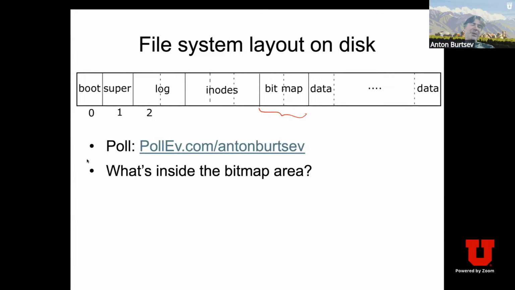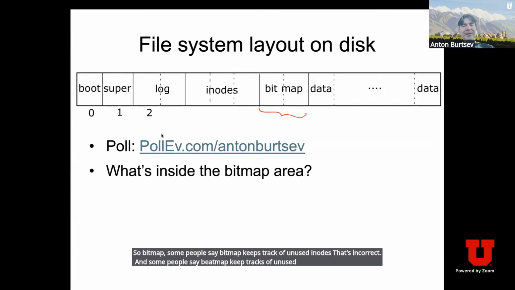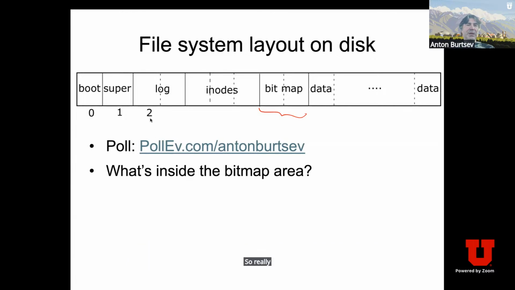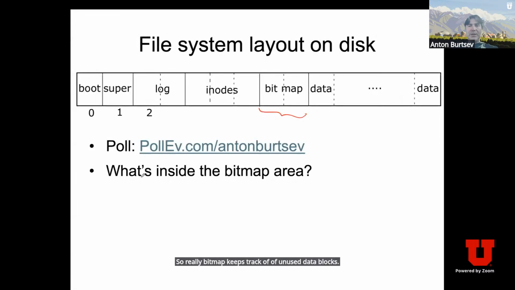Some people say bitmap keeps track of unused inodes. That's incorrect. And some people say bitmap keeps track of unused files in the file system. So really the bitmap keeps track of unused data blocks. So essentially, 1 bit in the bitmap area corresponds to 1 block in the data area.